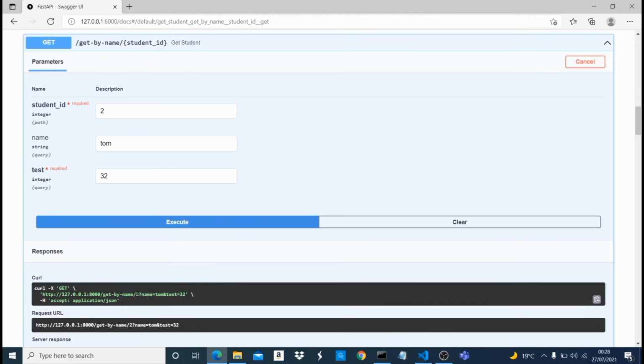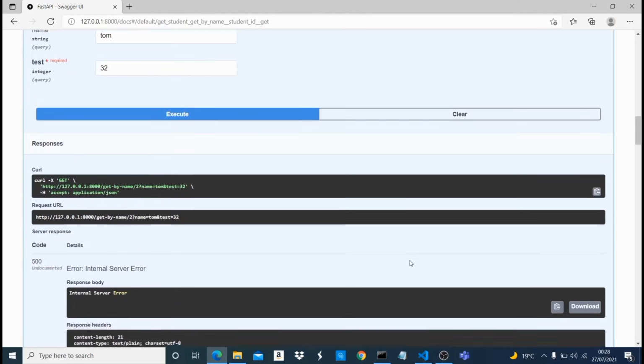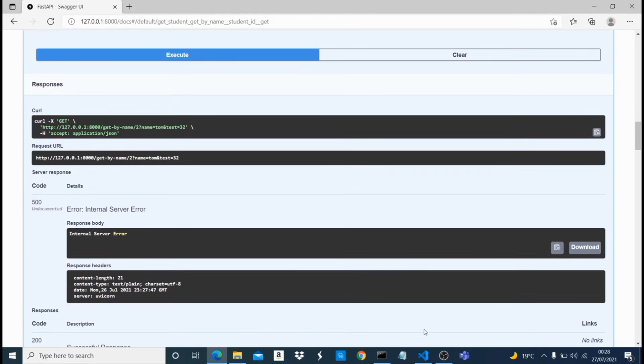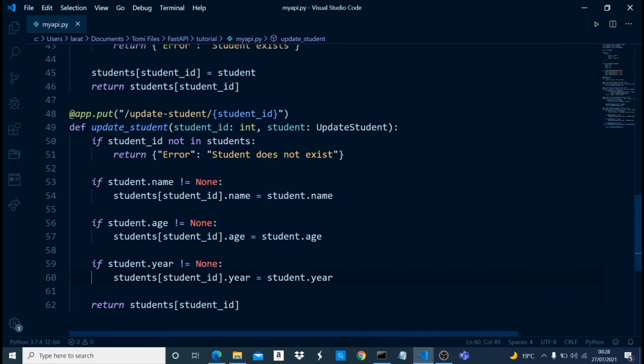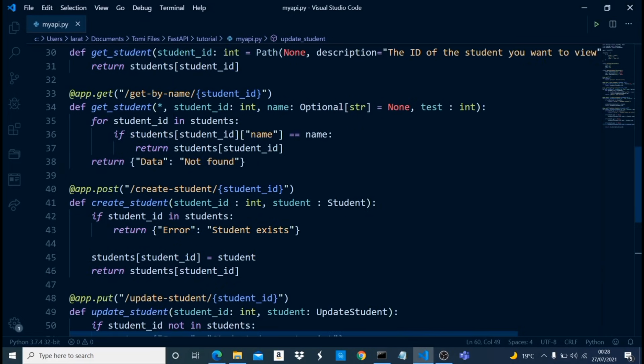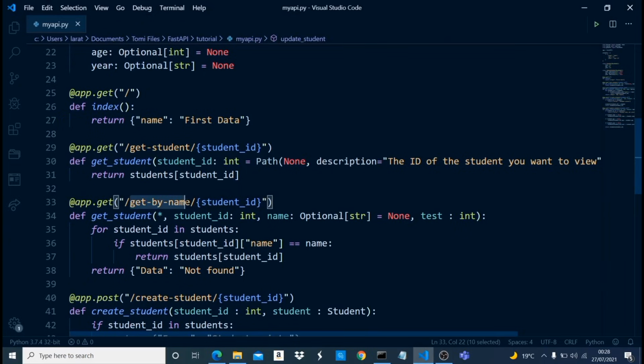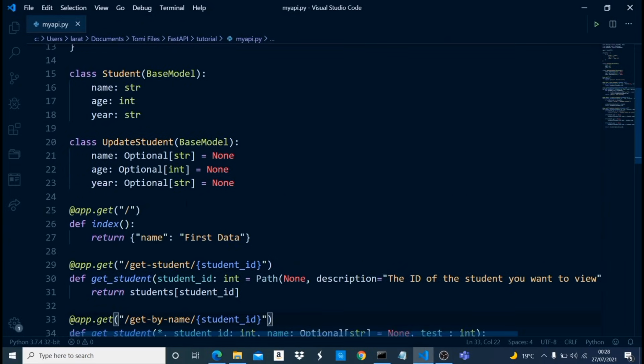So let's see /2, the name of Tom. The reason is that we definitely changed some code right here in our get, so we can take care of that later.